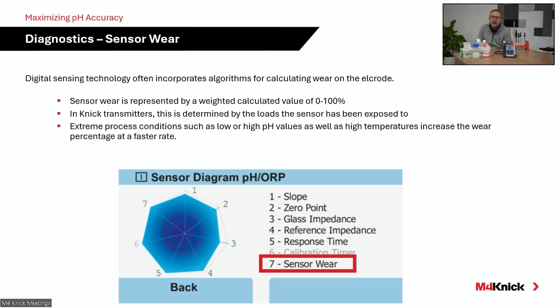And then finally, sensor wear. Again, these electrodes, they wear over time, particularly when exposed to extreme conditions. We talked a lot about CIP and SIP applications. Very high temperatures will wear on an electrode, just like very high or very low pH values will wear on the measurement membrane of the electrode.